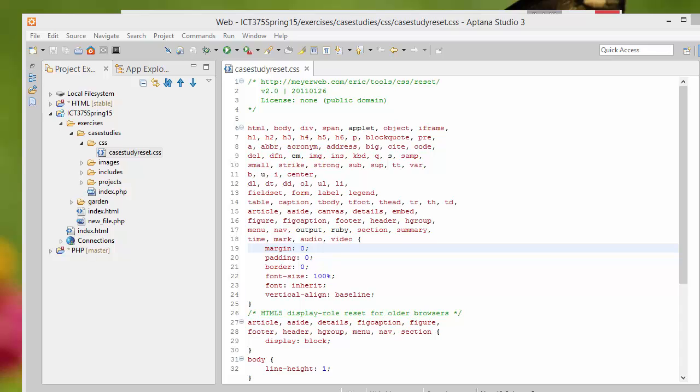And so what we'll have to do is go back through and rebuild those different properties as we make our way along. We'll take care of that in a couple videos later down the road, but for now we want to make sure that we've got the reset style sheet into our case studies folder so that it's ready for us to use.